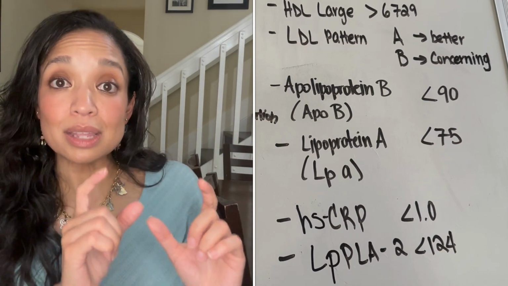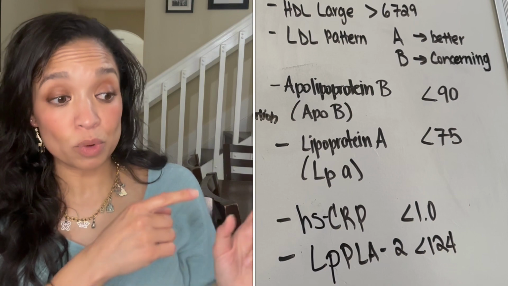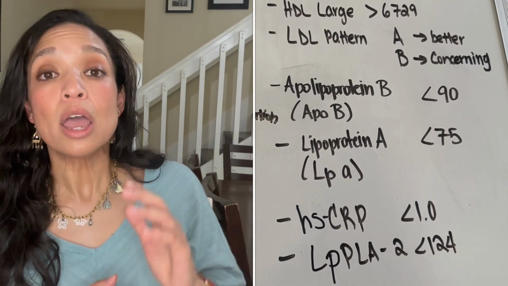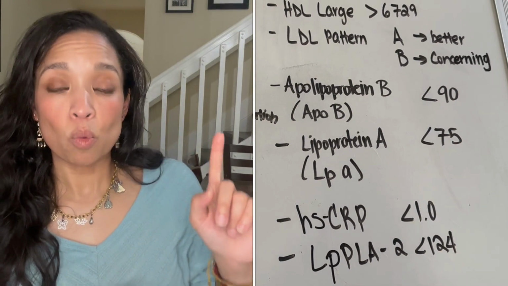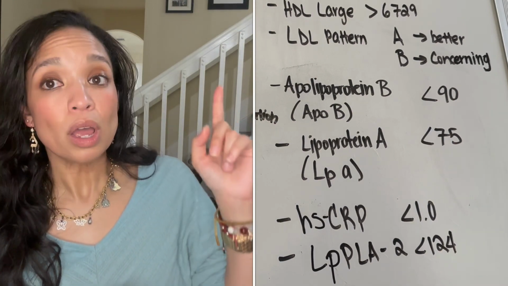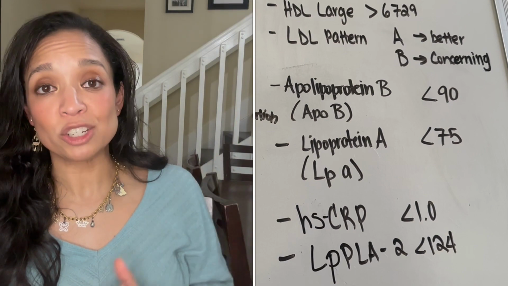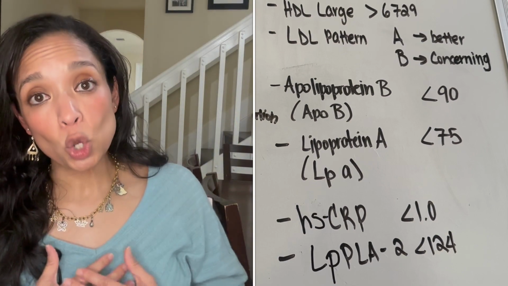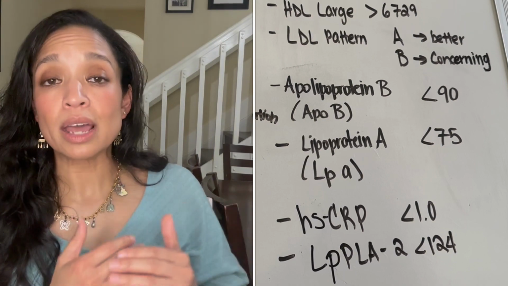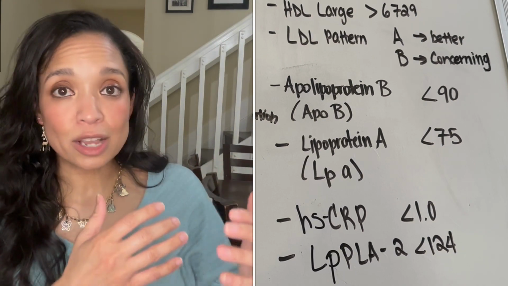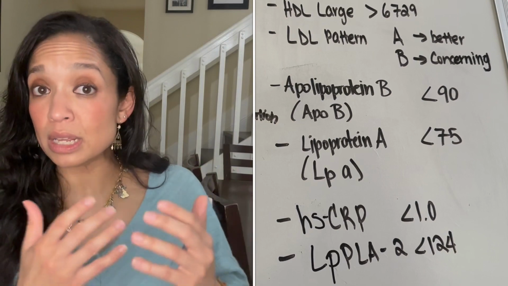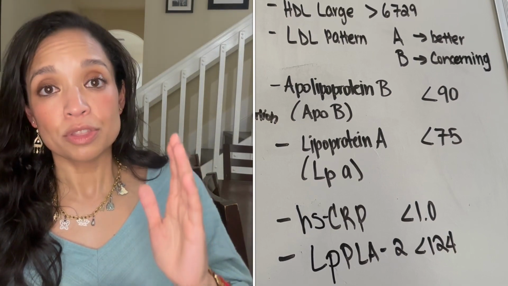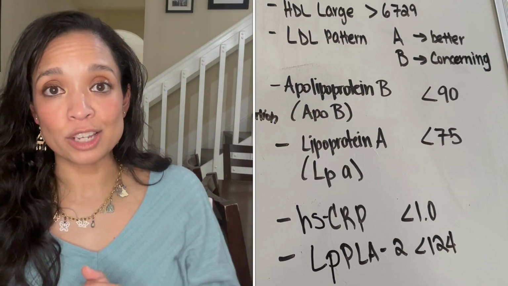So when we see that you have a high ApoB, which you can see the reference value here that a lot of the laboratories use, then we can tell, okay, with this buildup of plaque now, there is something going on in this patient's arteries that we need to be concerned about. And from there, we can coach you on things like the diet that would be helpful, certain things like exercise or other parts of your routine that need to be adjusted. And when it becomes absolutely necessary, things like supplements and medications.